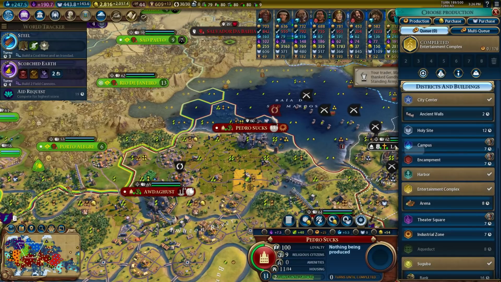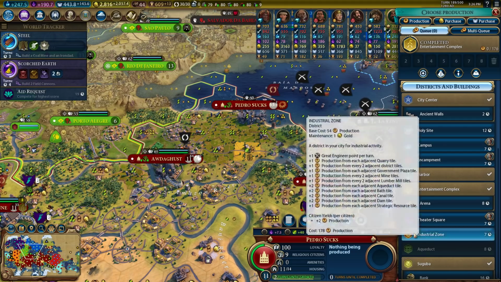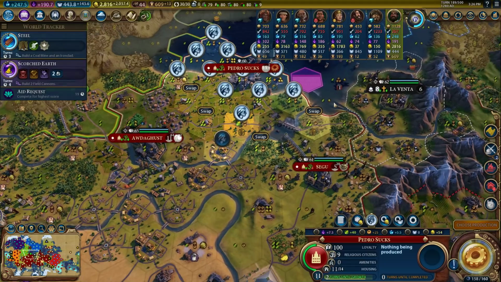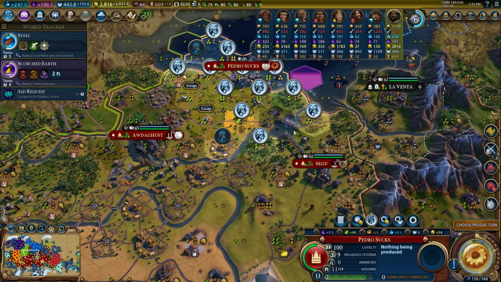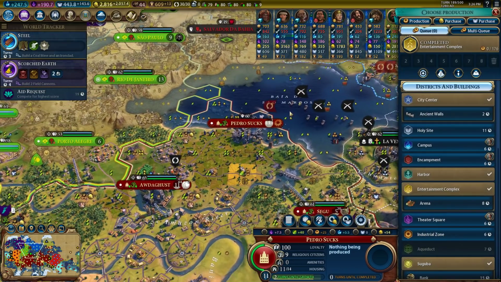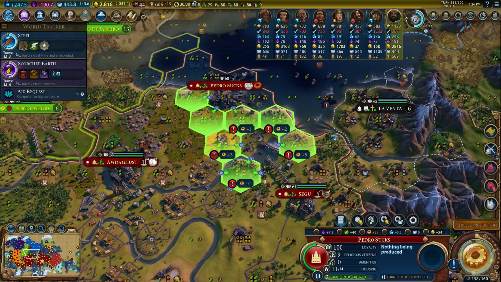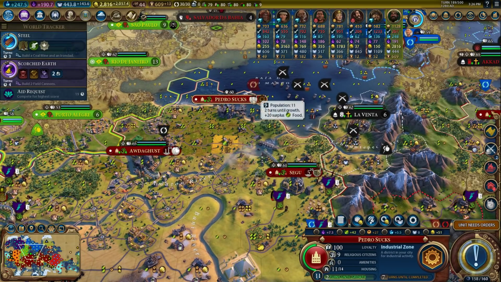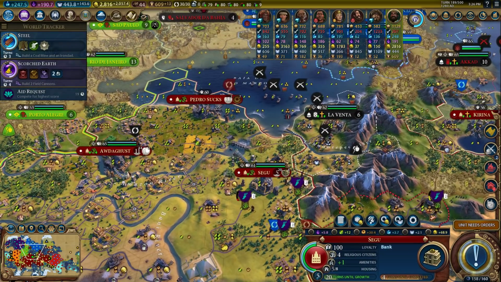Pedro sucks. We could get your industrial zone on one of these sides, right? Which side is better? Because Pedro sucks is just a better town than Segu, so they should get first dibs. And it's over here is better. Alright, we're gonna give that tile back to Segu. There we go.